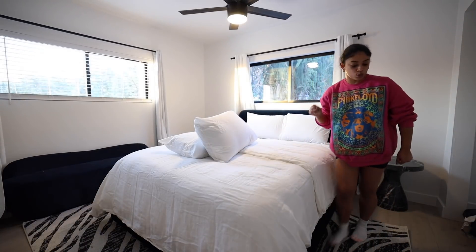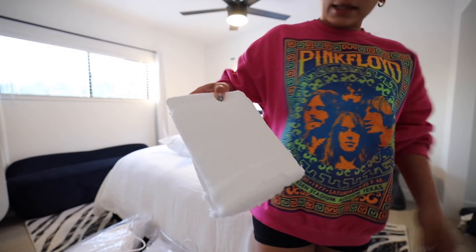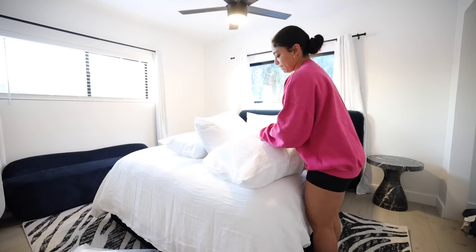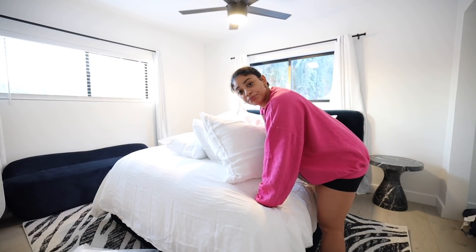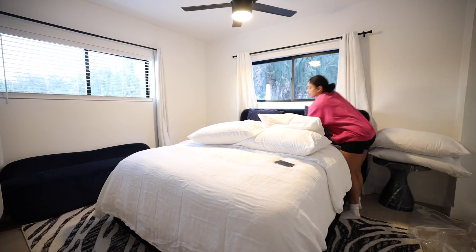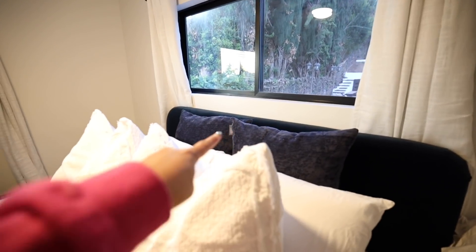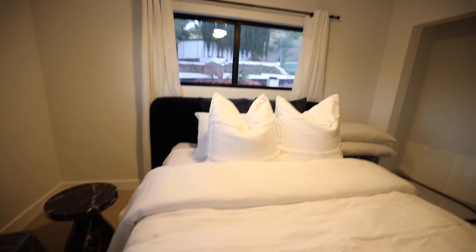The Euro shams! I got two of these big boys — a white cover with a little bit of texture to it, which I wanted to add some texture to the bed, so this is perfect. Look at this — and then you chop it. The chop. I wonder why my pillows don't chop — it's because they're not feather. I also have these blue pillows that didn't work before, but now they actually might work. I figured it out: the blue ones in the back, one standard, and then the euro in the front. It looks cute — I can't wait to show you guys in the morning when the light's better.